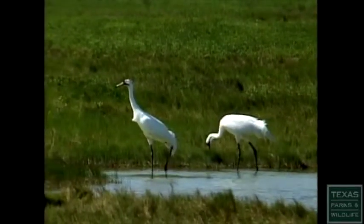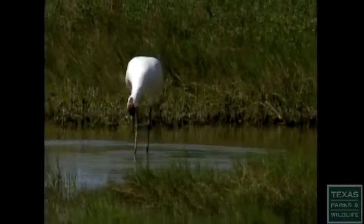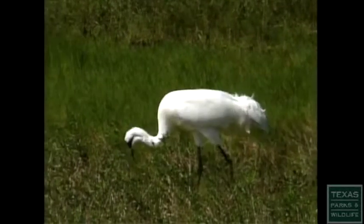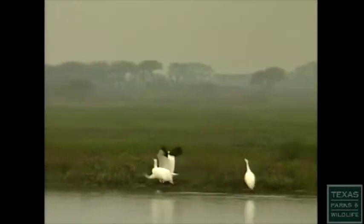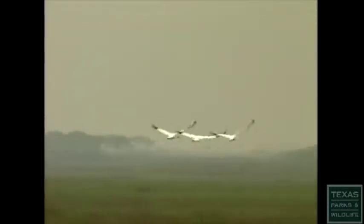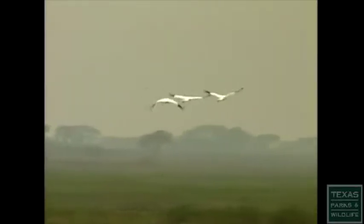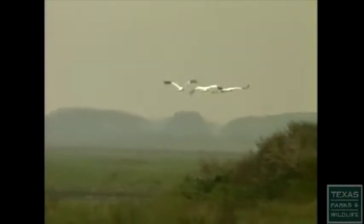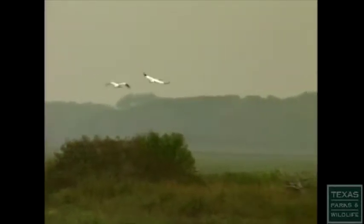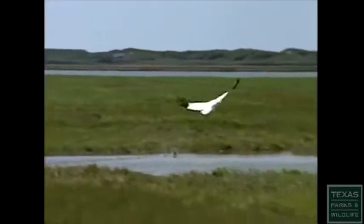For the first time in the history of the refuge, the whooping crane population will exceed 200 birds, but its future remains tenuous as long as the species must rely so heavily on the wintering grounds at Aransas. All it would take is one hurricane in November to wipe out two-thirds of the flock — a fact that keeps the biologists forever on edge. There were once only 15 whooping cranes wintering in Texas, and they've made such a comeback that they really symbolize conservation in North America and what people can accomplish when they step in and adequately protect a species.